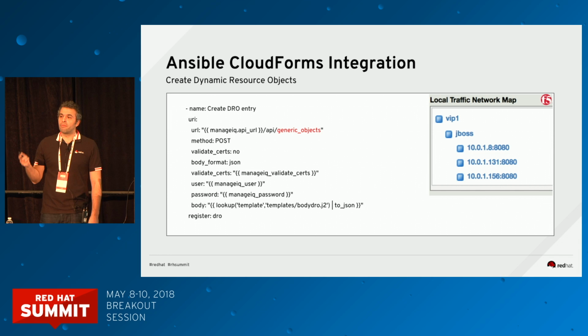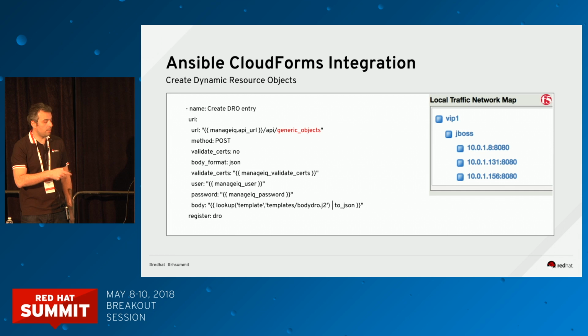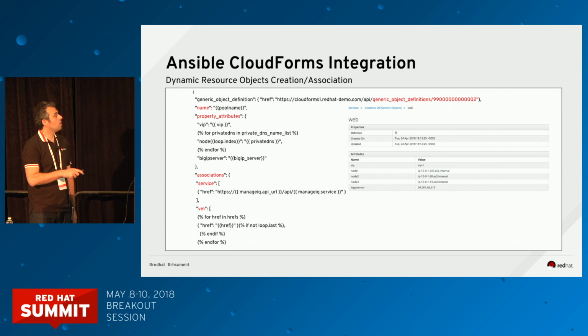But I'm showing you here how to do it and what you can do and how it works. I really like that piece here so that I can pass a JSON. So in this case, what I'm building is the VIP, the pool, and the three nodes. So this is really how I'm passing it on. So we see here the property types with the VIP and the nodes. The pool is fixed because I know what the pool name is already from the beginning.